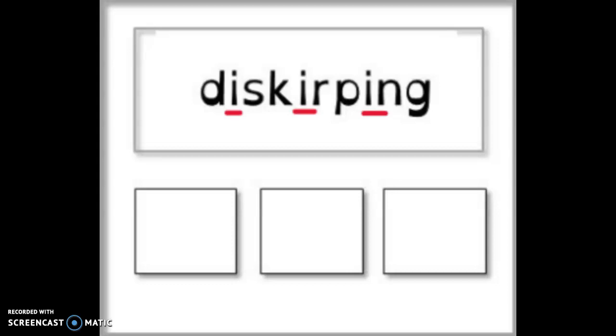Okay, let's look at another way to separate this word. We already know our vowel letters are the three I's. Next, we'll decide where to divide it again. The first time we divided it after the vowel, making this an open syllable. So this time, let's divide it after the blend, the SK blend. Next, we'll do the same thing and divide it after the consonant blend here.